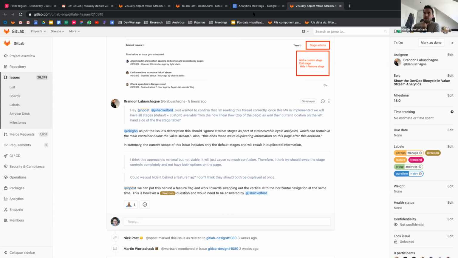Sorry. I guess a feature flag makes sense to me, mainly because, from my understanding, both controls would be kind of redundant, right? You would have different controls doing pretty much the same thing, so you would have the ability to reorder stuff from both controls. It also adds technical overhead, since if you use drag and drop on the horizontal stage control, then you would need to make sure to also sync the other component so that the state of the stages is accurate. And the question is, does it add any value having both controls displayed at the same time? Or, as you said, I guess it's causing more confusion than it's doing any good. So I like the idea of having a feature flag.